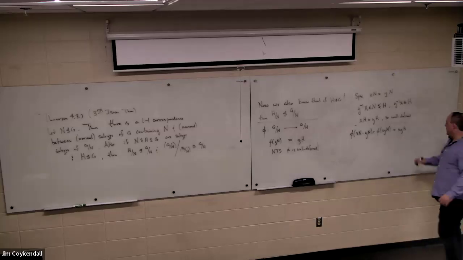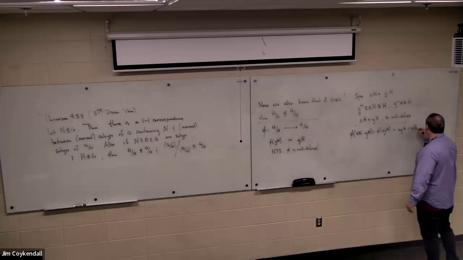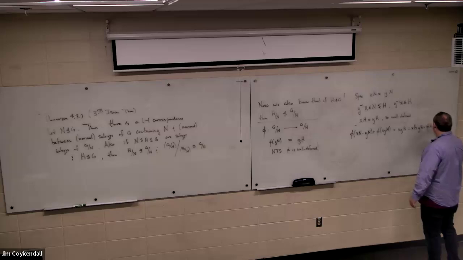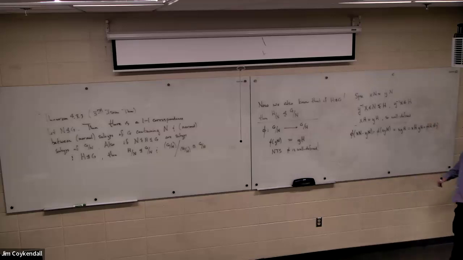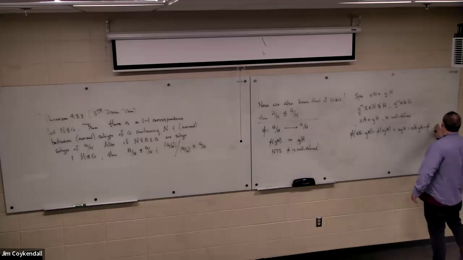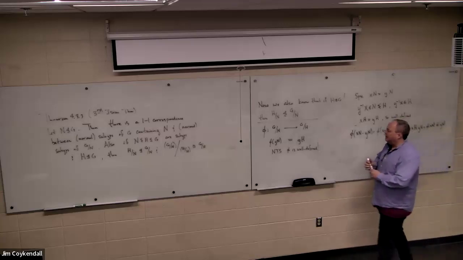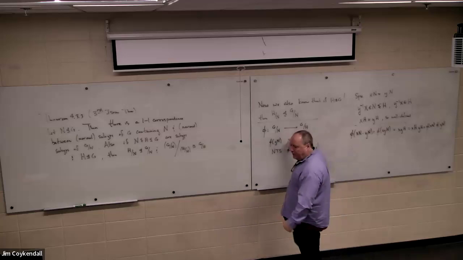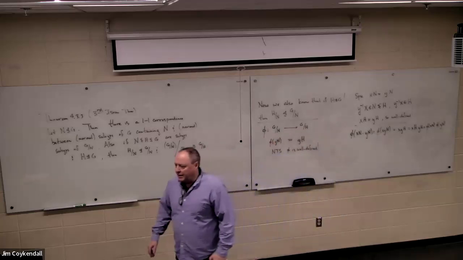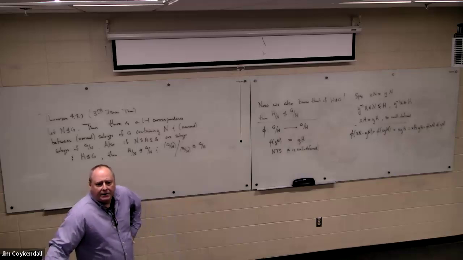And I can write that up again. And this is phi of x, phi of y. Oops, did not write that well. This is phi of x times phi of y. So this is a homomorphism. Totally conquered that. What else is true about this homomorphism? So this is well defined. It's a homomorphism. What other sexy property does this phi have?